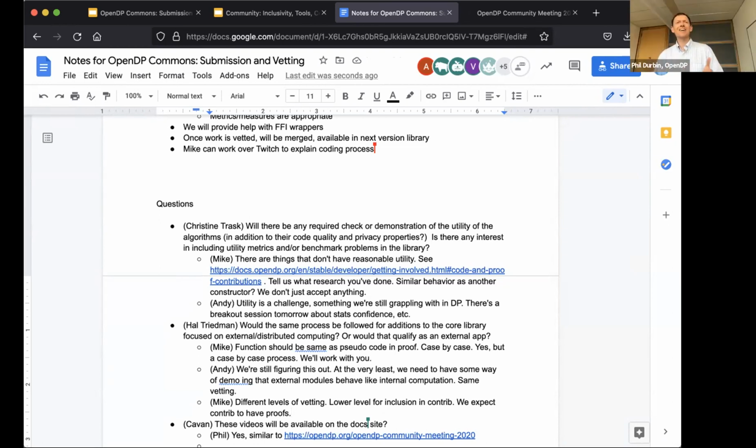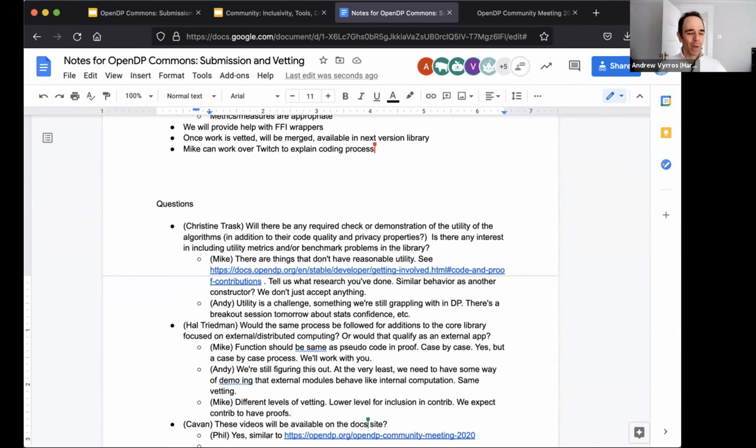Yeah, right. But what I'm trying to say is that we're still in the process of moving our own code out of contrib by writing proofs for that code. Do I have that right? So yeah, the whole library is currently in contrib. Right. The vetting process is underway. Right. We're eating our own dog food, you could say.